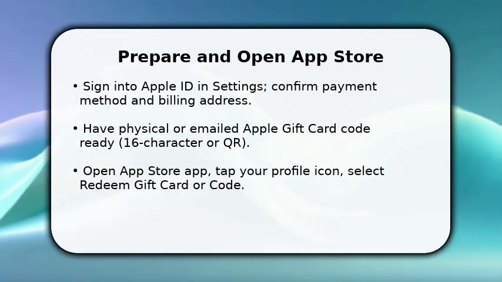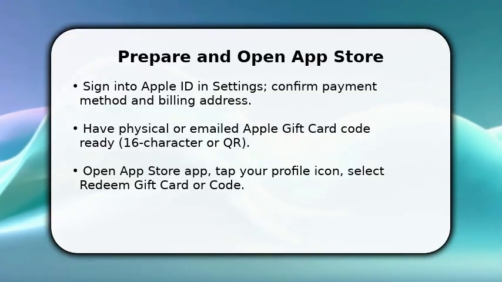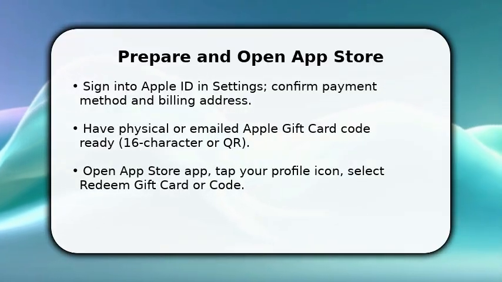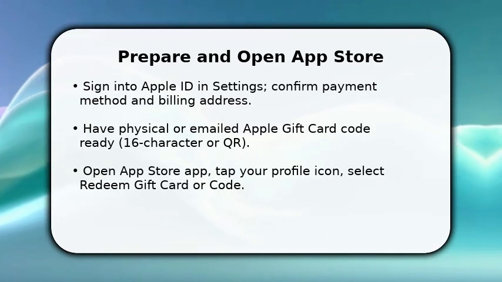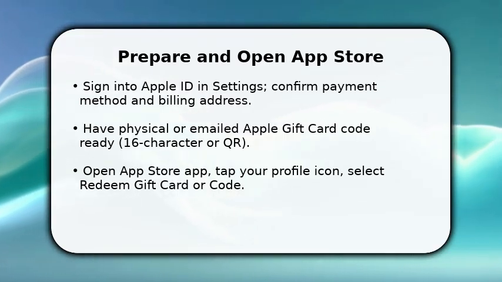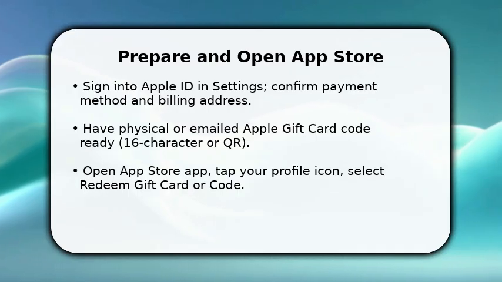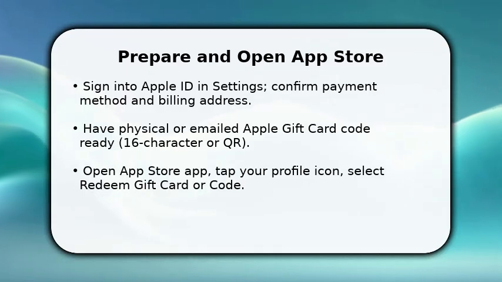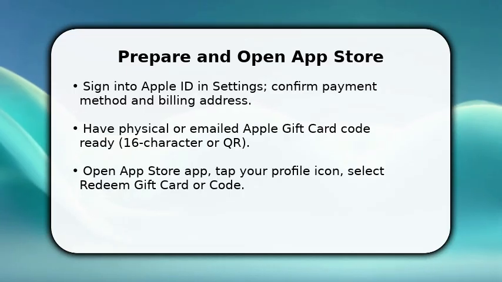You start by confirming your Apple ID and payment details so the credit applies correctly. Once done, locate the gift card code or QR. Next, open the App Store and tap your profile icon at the top right to reveal account options. Choose Redeem Gift Card or Code immediately. This is the actionable step that begins applying funds.